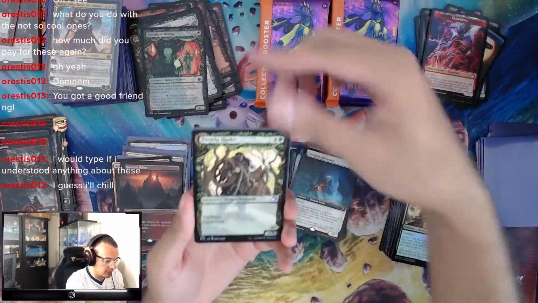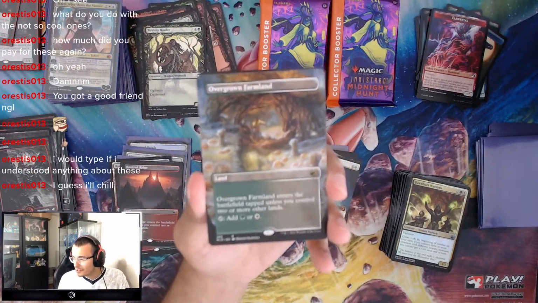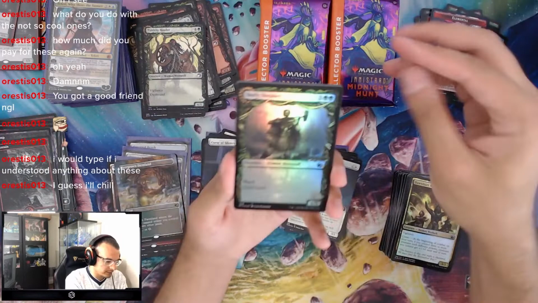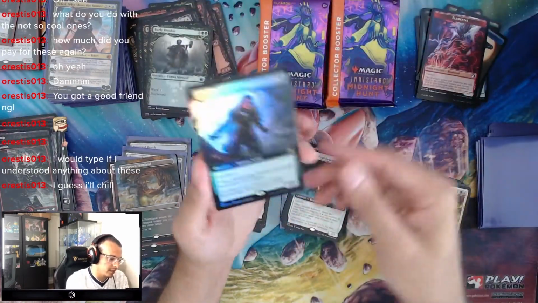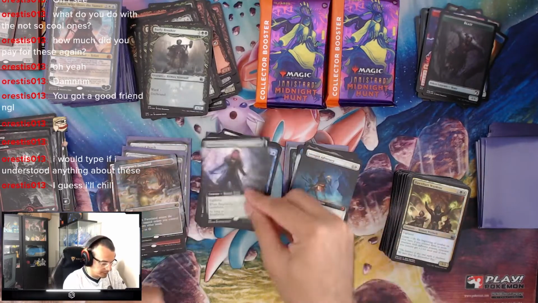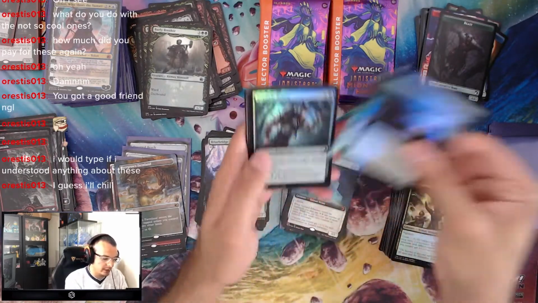Dawnheart Mentor, Tireless Hauler. Land. Another land. You love to see it. Let's go. And the Briar Bridge Tracker, Extended Art Foil. Yeah, I'll take more lands any day of the week.